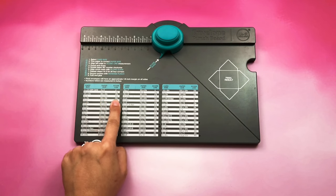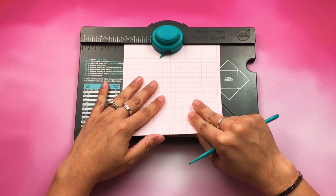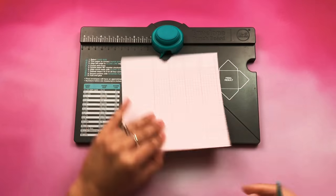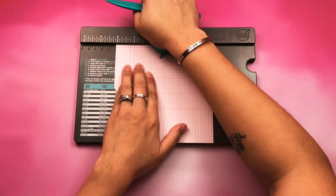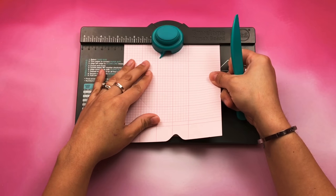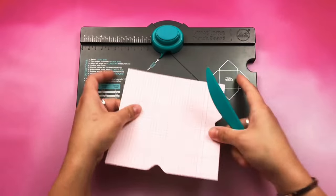Wow. It's a good thing I don't craft, because I have no idea what she's doing right now. Looks like she's hole punching something. No. She's cutting something. What is that thing? I probably bought it, but I have no idea what it is. Absolutely no idea.